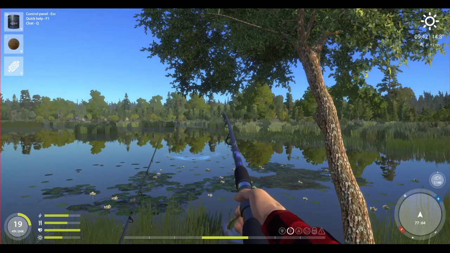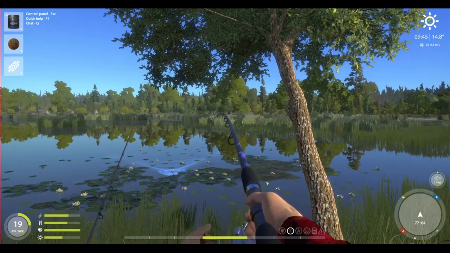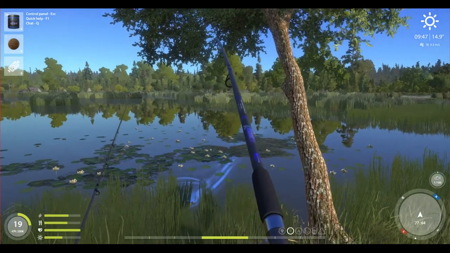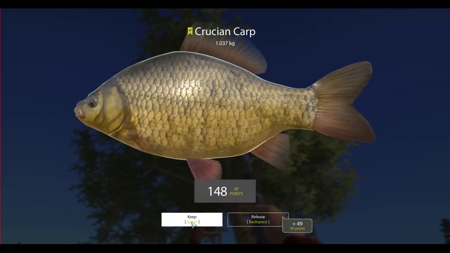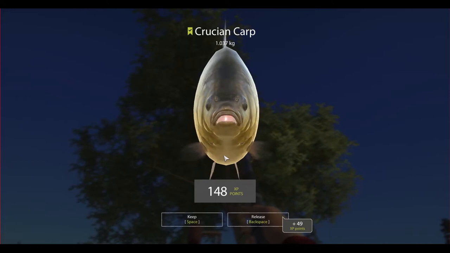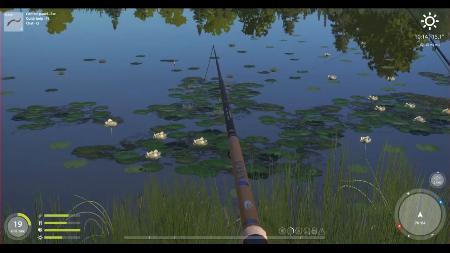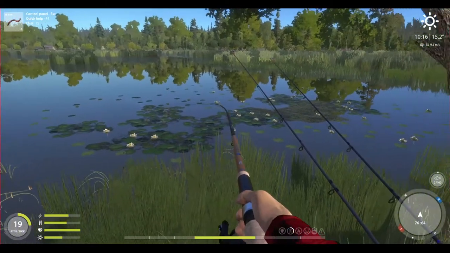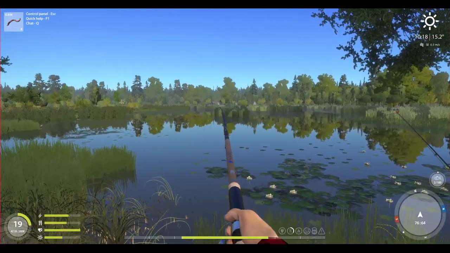That is on the black currant. Crucian? Ooh, a 1 kg crucian. Not bad. Fat, thick, fat. Is it tight fat? Tight fat. Tiny. Hit. Ooh. She's got some passion.